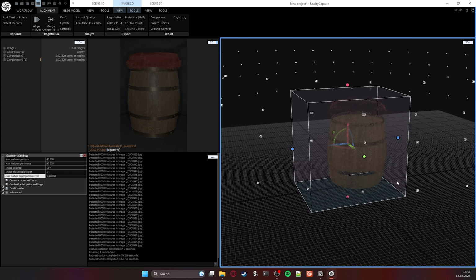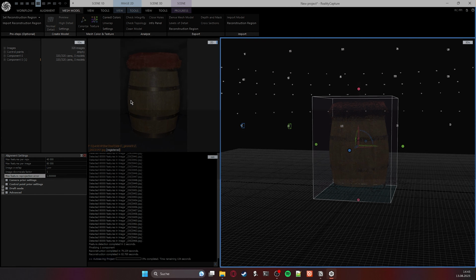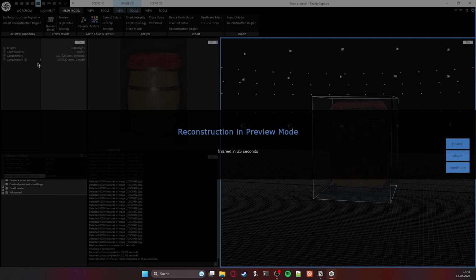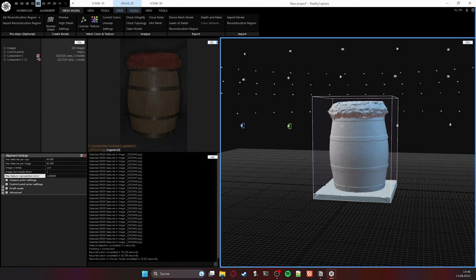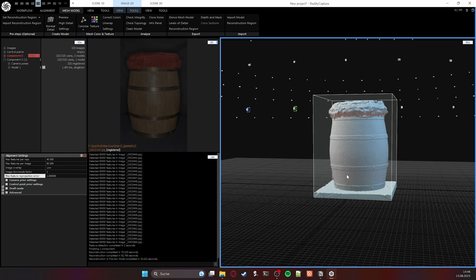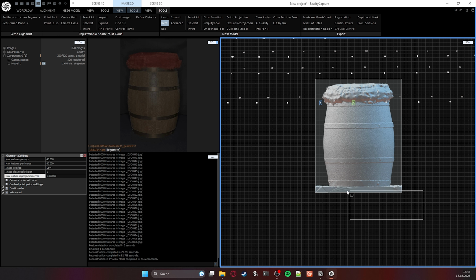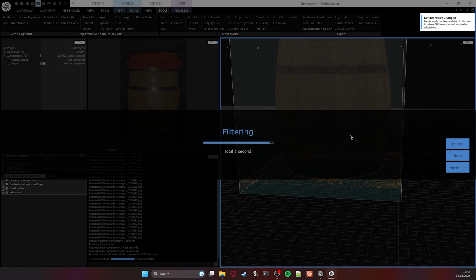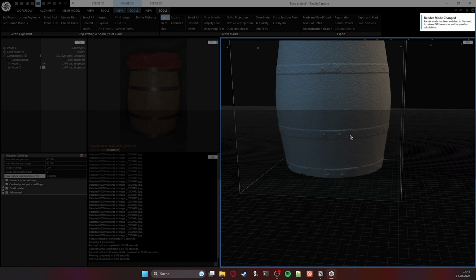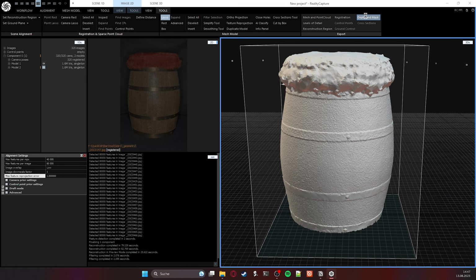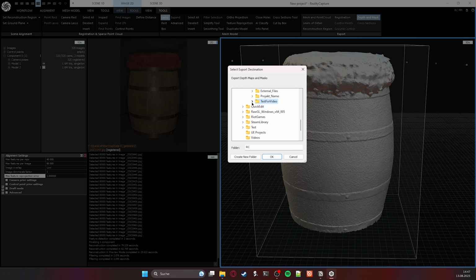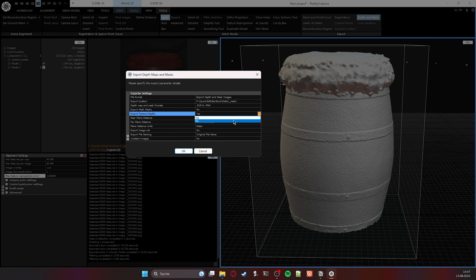make a preview on normal detail mesh, remove all unwanted geometry, export depth and mask, but we only want the masks. We want these masks to be exported in a new folder right next to our _geometry folder. This one we name _mask.